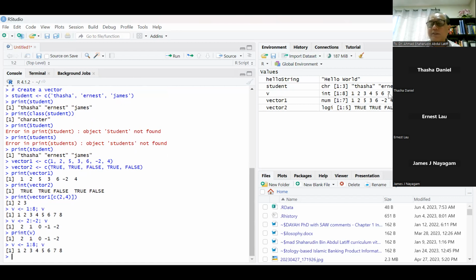The variable has been changed here. Okay, if you want to use a more complex variable, you can create a sequence. I think we don't cover sequence yet.